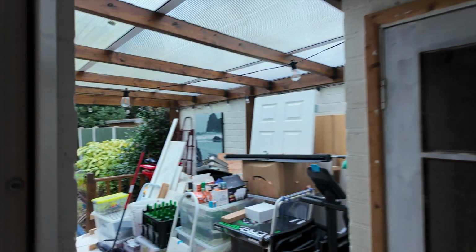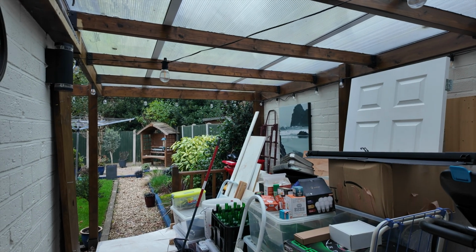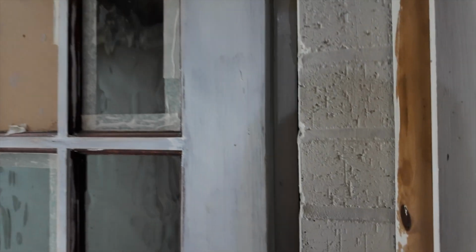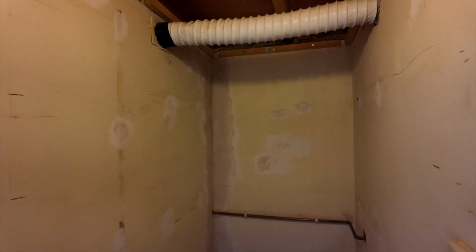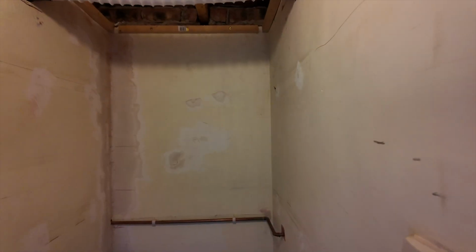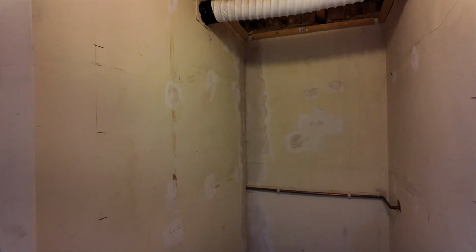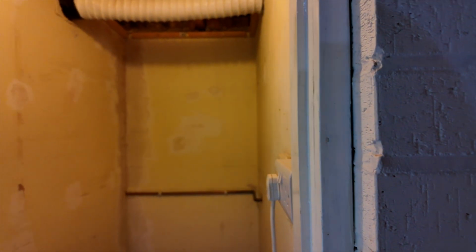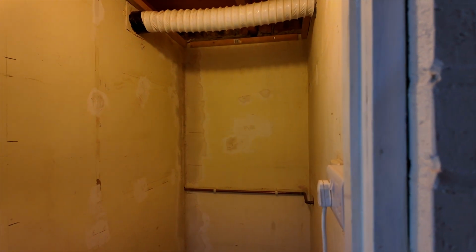So that's his bit. My bit's out here. This is a complete utter mess. Just surrounded by crap, to be honest. It's quite depressing. And then in here, yesterday I emptied this cupboard and started on this, so I've got to put a ceiling on it. I was filling and rubbing down, painting this so it's a nice clean surface, and then I've got to put multiple shelves up that's going to come all the way out to here, so it'll be nice and deep, because we want to try and keep the kitchen clear of clutter.